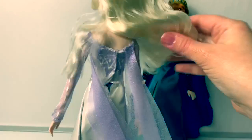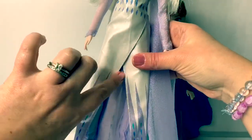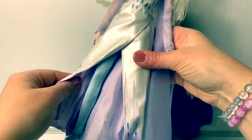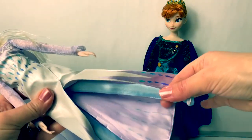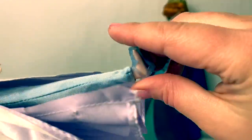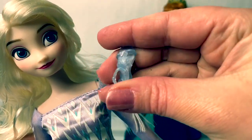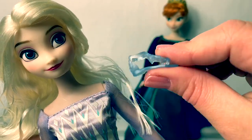Looks like she has some bangs to the side, and her hair is so beautiful in the back — just gorgeous! The dress is removable with velcro, and she has a gorgeous purple sheer cape in the back. There are two parts: one on the left side and one on the right side. It's also sparkly. The dress is slit in the front and it's purple underneath, and she's wearing her light blue silky tights with flat shoes. These also come off — look at these cool flat shoes that look like an ice crystal in light blue. Perfect for a snow queen.